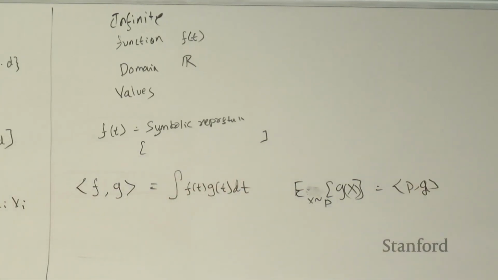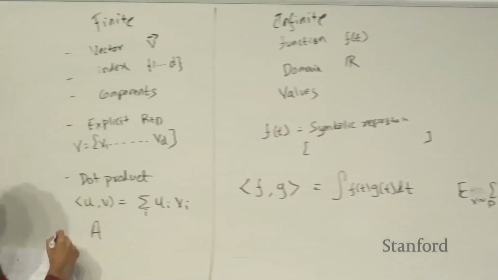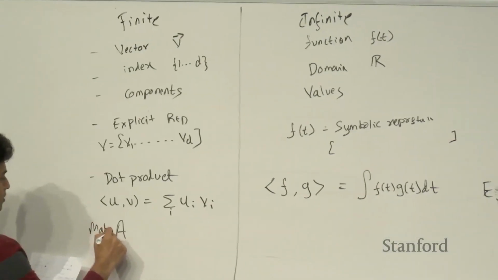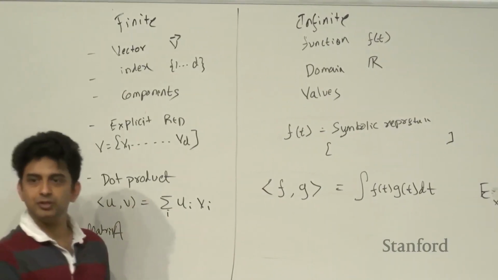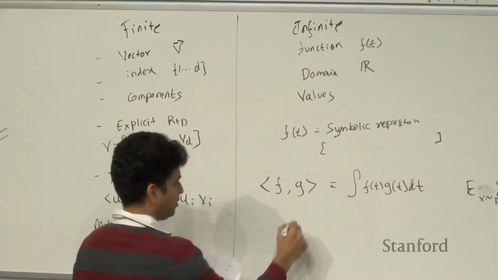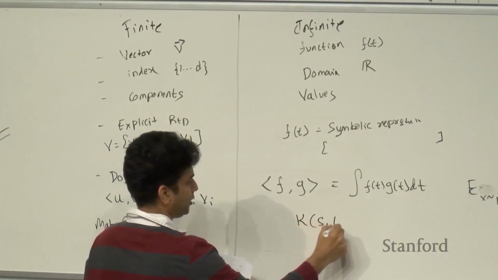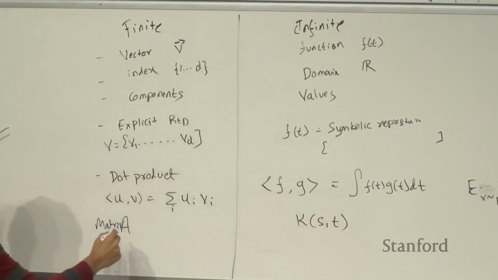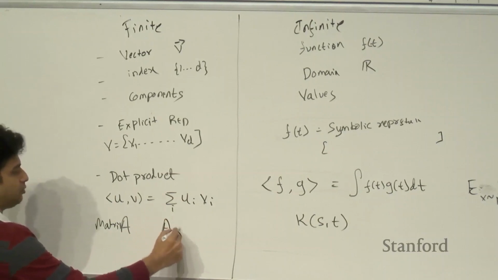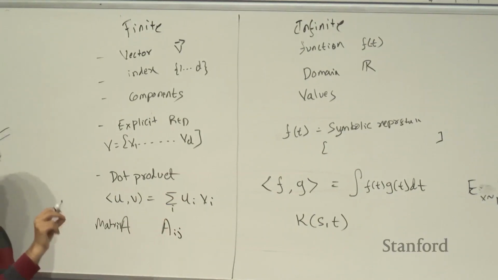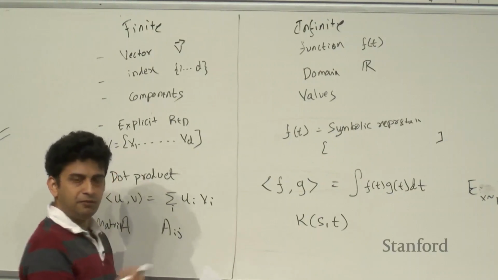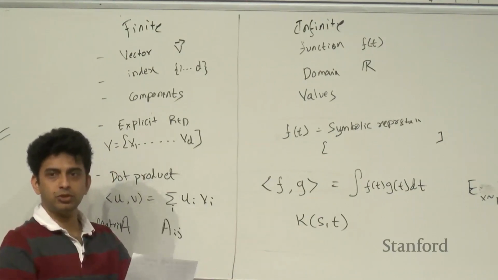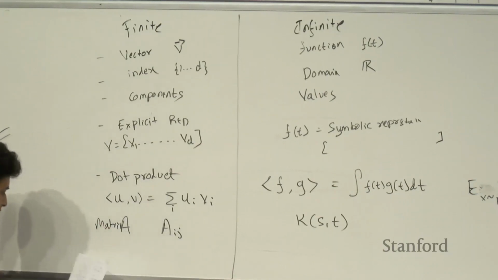And you have a matrix A. The equivalent thing over here is some kind of two-input function, let's call it k(s, t). In a matrix A you have a_ij, the specific element of the ith row and jth column, but in an infinite dimensional setting, you just evaluate the function at the two given inputs.